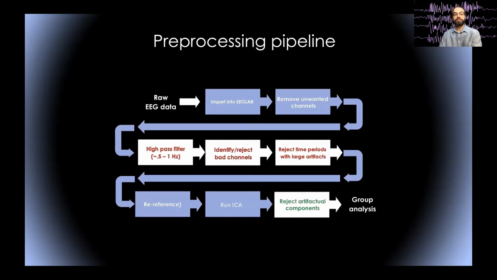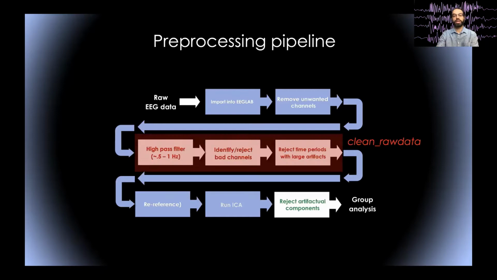I'm going to show you a processing pipeline, which is our standard processing pipeline, and I'm not going to go into detail here. It's going to be very high level. So if you don't know anything about EEG processing, you might be a little lost. This assumes that you know something about EEG processing. The first thing, we have EEG raw data. We're going to import the data into EEGLAB and remove unwanted channels. Then we're going to use one of the plugins of EEGLAB that comes by default, called the Clean Raw Data plugin. It just cleans your data very well.